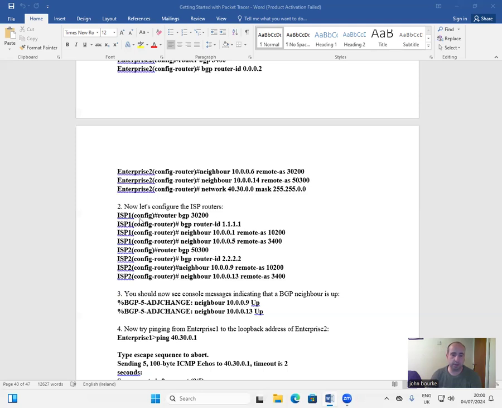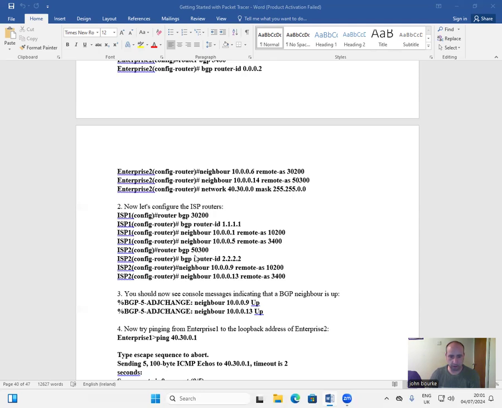Now let's configure the ISP routers. ISP 1: config router bgp 30200. Router ID 1.1.1.1. Neighbor 10.0.0.1, remote AS 10200. Neighbor 10.0.0.5, remote AS 3400. ISP 2: config router bgp 50300.